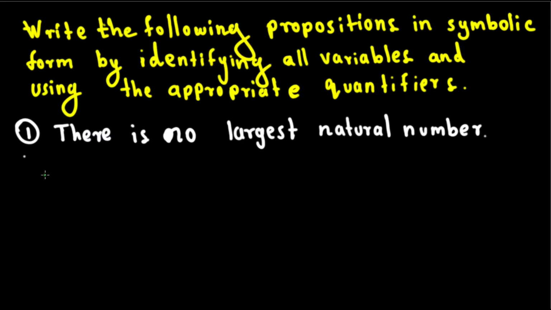So here we can say for all x belongs to natural number, there exists a y belongs to natural number, x is less than y. So here what it's saying is, if we have x, if we say that's a natural number, there's always a y that's greater than that. That's why we are saying there's no largest natural number, there's always something greater than that. Okay, now let's look at the second one.